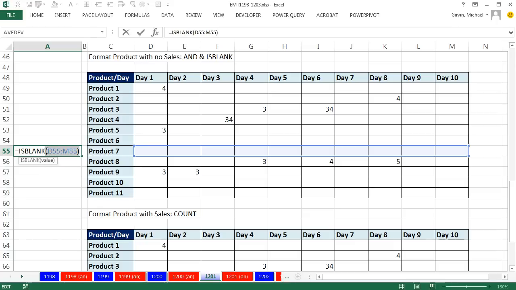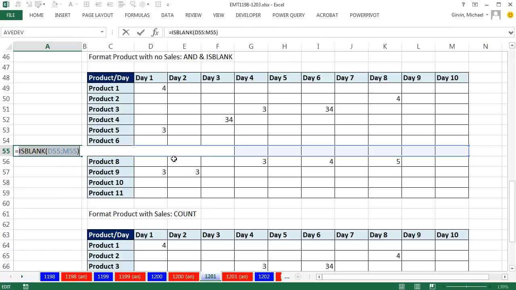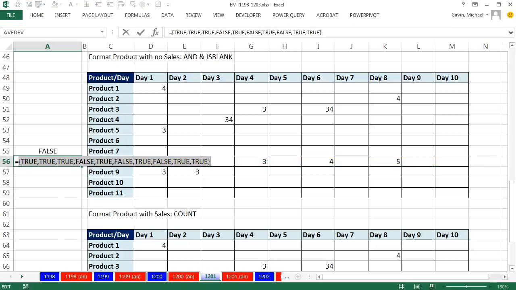So because I can't see all those trues and falses in the cell itself, I can highlight it in edit mode and hit the evaluation key F9. And sure enough, it's doing exactly what we want. There's all the trues, Control Z. When I Control Enter, remember this formula is not working correctly because it's an array formula and we haven't entered it yet. But we can copy it down, F2, and highlight this and F9 and check it out. True, true, true. Oh, and there's a false, right? So it looks like internally it's working correctly.